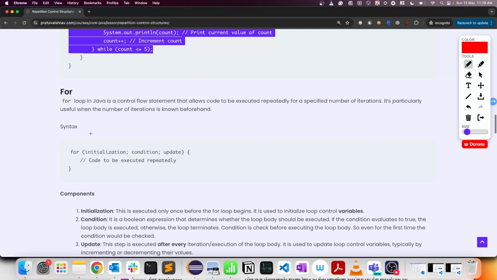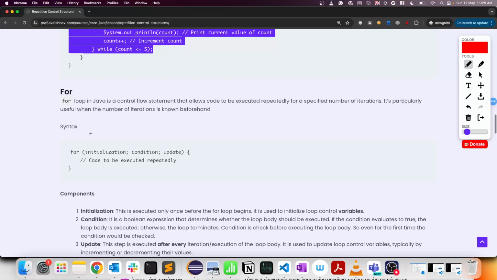So how do we access it? This is the syntax: for (element type, element : array or collection). What components does it have? The element type is a data type, the data type of the elements stored in the array or collection. We'll quickly see an example of an array. Element is a variable that will hold the element's value during iteration. Array or collection is the array or collection over which we will perform the iteration.